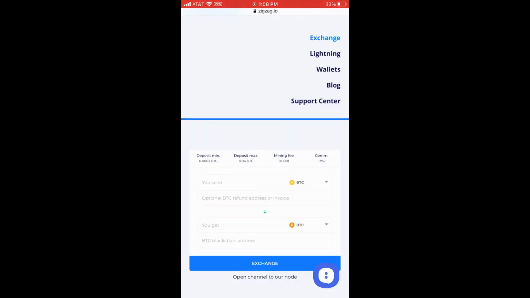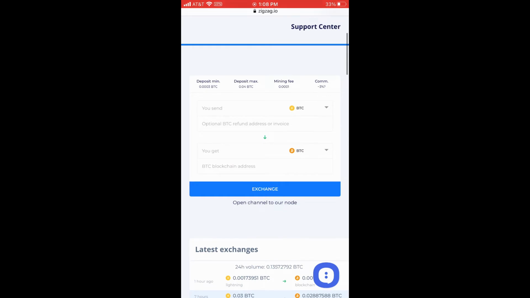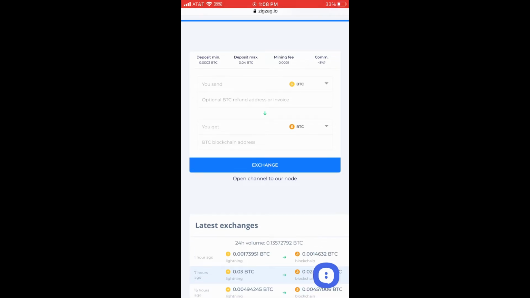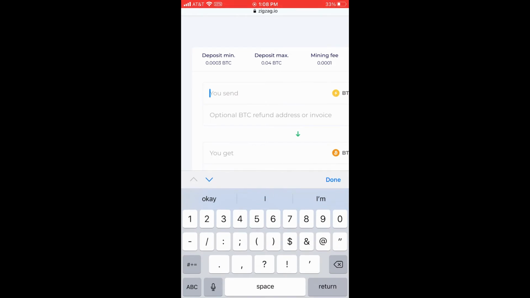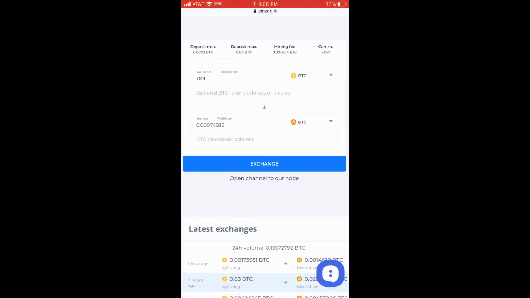All right, after some additional testing, I'm pretty surprised at what I've found, but let's just keep going with this tutorial, and then I'm going to show you what I've found. So again, the way this would look is you'd specify the amount of Bitcoin you want to send. So let's say something like 0.001, so that's 100,000 sats. Again, you can see what I will actually get sent to the regular Bitcoin address that I provide. And you can see that it's quite a big difference, right? There's the mining fee that I would be paying, as well as the fee that Zigzag takes, and so that's a pretty big difference, right?